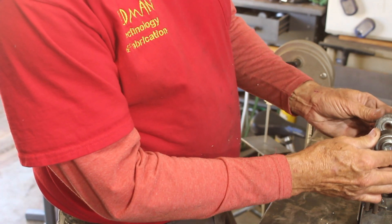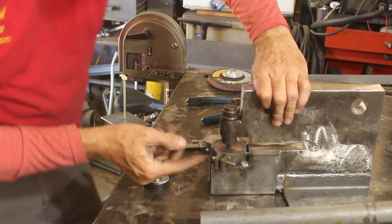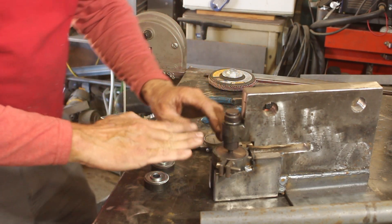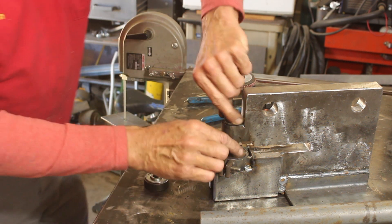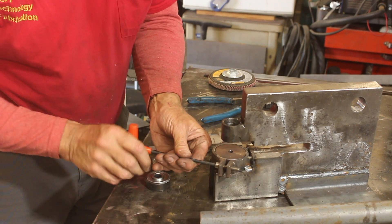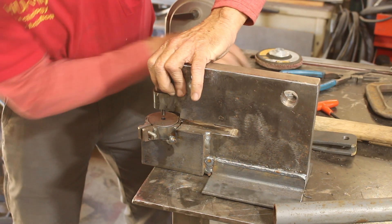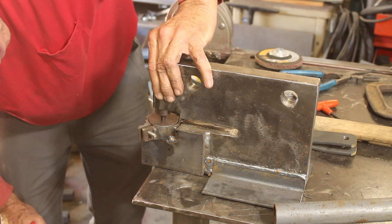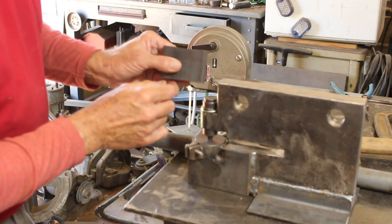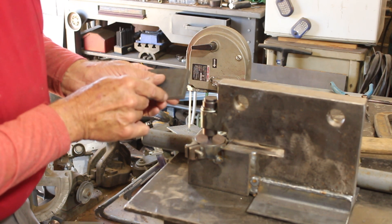We need to figure out the eccentric — how much distance it needs to move, you can measure that. One thing I noticed is when I welded that it lifted this edge, so now it's not perpendicular to the punch and I'm going to have to fix that — a sledgehammer should do nicely. That should be good for the top end and for the bottom where the punch starts to taper out. We're going to make the eccentric out of this block of half-inch thick plate. I'll start by rounding it on the back corner.